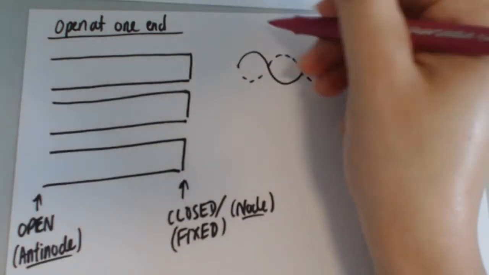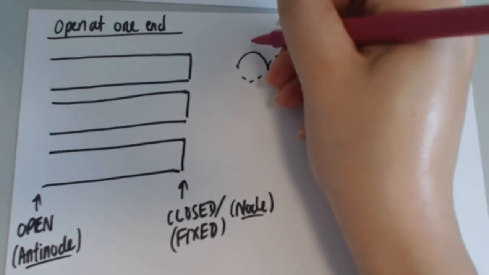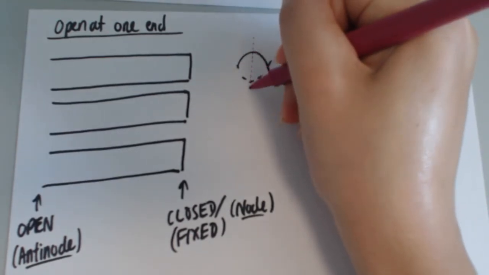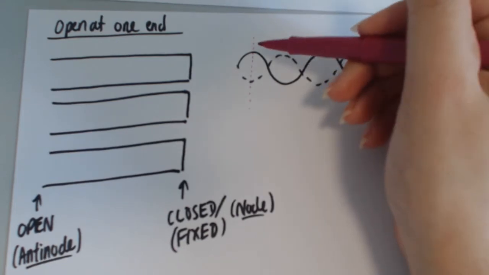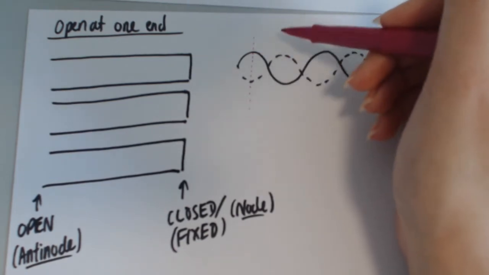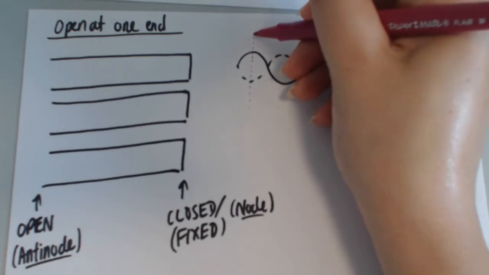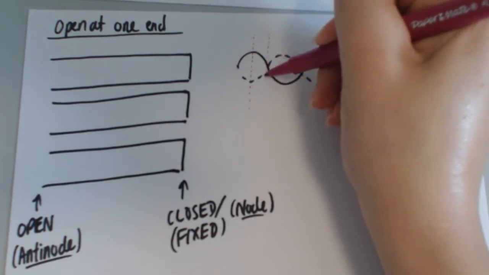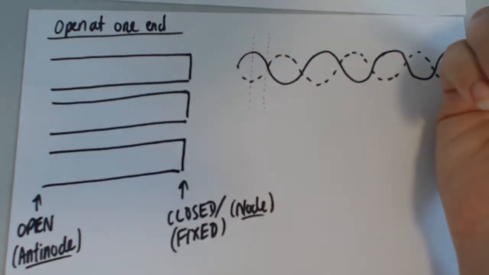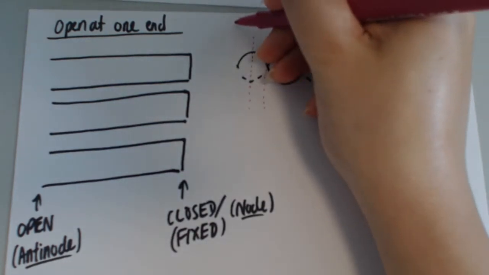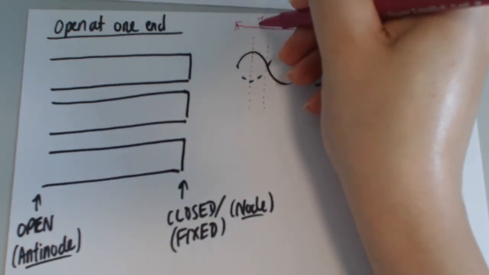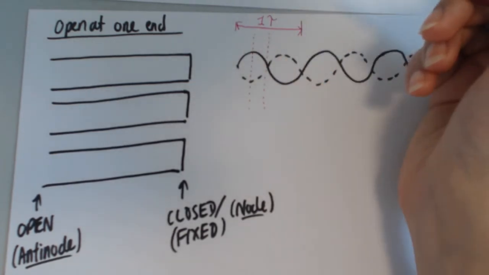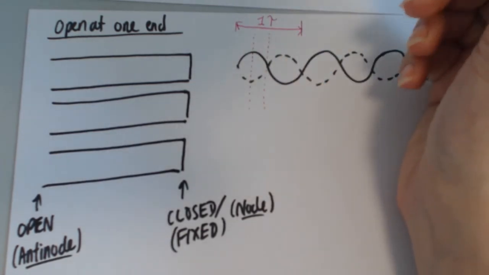Okay, so looking at our picture, let's find an antinode. Let's say we start right here. That's an antinode right there. The shortest possible configuration I can have, such that I have an antinode on the left and a node on the right, is from here to here, right? And if you look at that, what would one full wavelength be? One full wavelength would be something like this. So 1 lambda, because that's one full crest and one full trough.